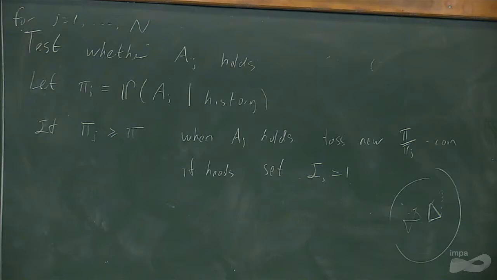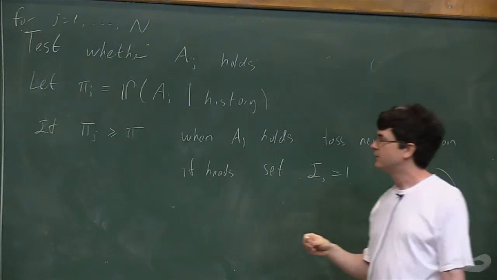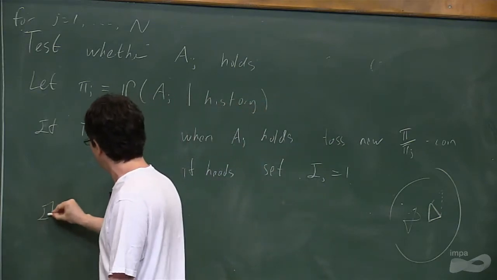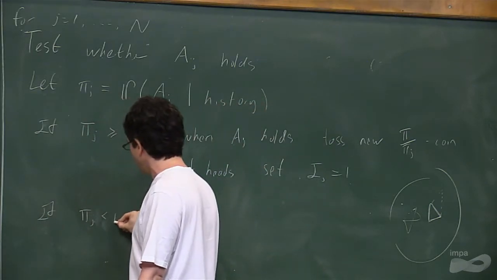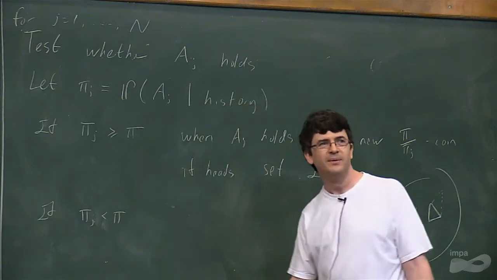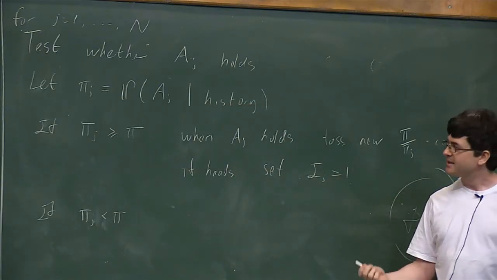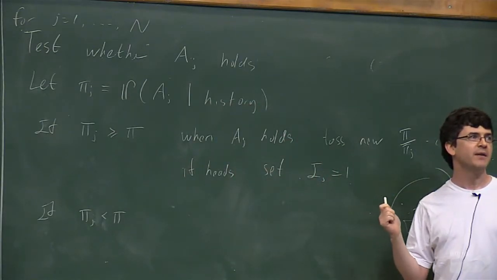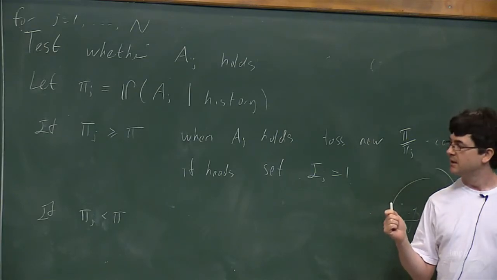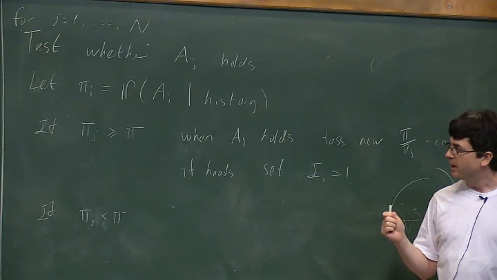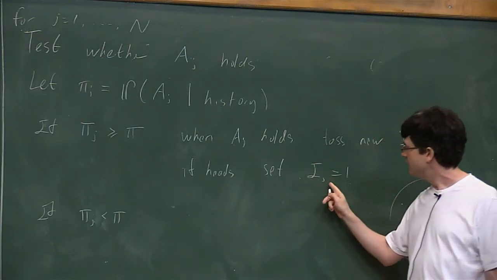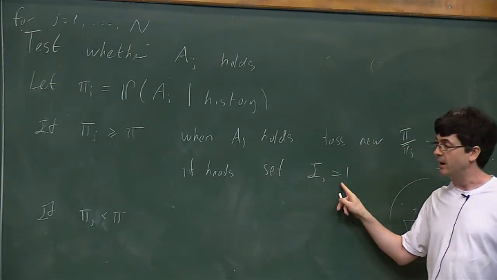Right. So that's the first thing. The second thing is, what happens if not? πj is less than πi. Should we give up? The answer is no. It hasn't yet gone wrong. So we can't make the coupling definitely work in this case. But we can still try. So our ij should be 1 with probability πi.